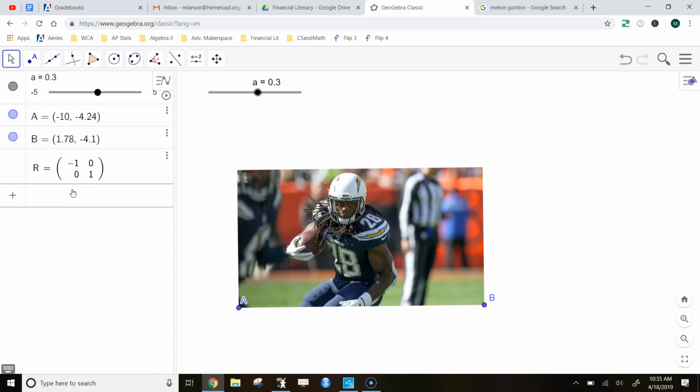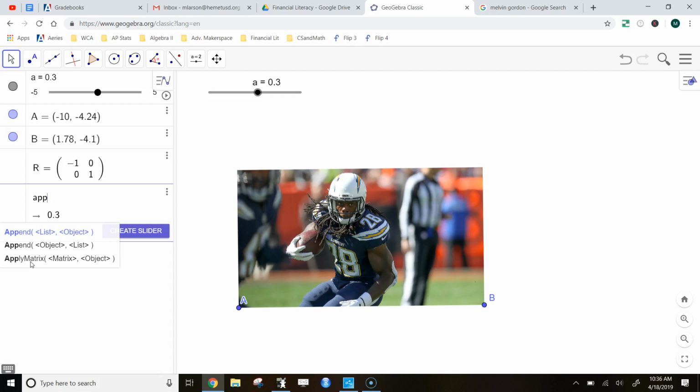Then they built in a function where you can multiply the matrices, essentially, so you can apply the matrix to the image more easily. That function is called ApplyMatrix. You see how that pops up? As I start typing it in, all of the things it could be pop up. It's a function, so it takes in parameters. The first parameter is the matrix: what matrix are you multiplying by? And what object are you doing it to?